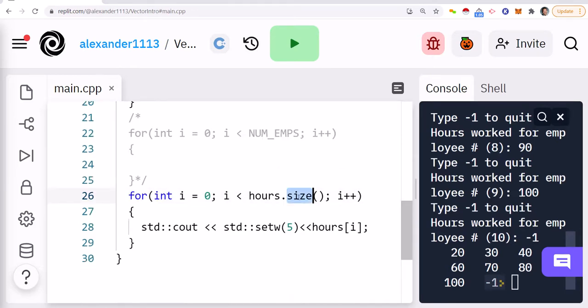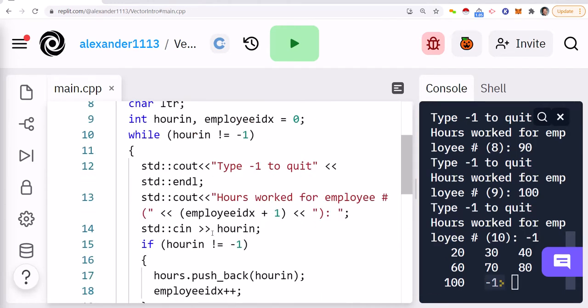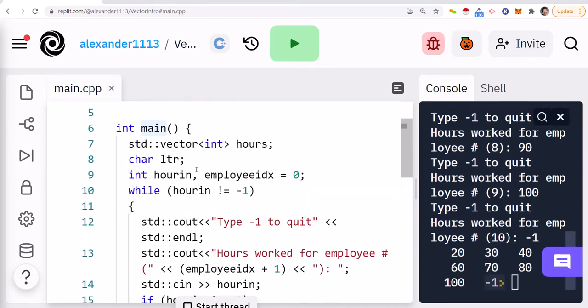I can just use the size method and keep pushing data onto the vector. Now, where is this vector variable stored? The good thing about this is it's stored in the heap, so you don't have to worry about stack overflows and all that. It will allocate as much memory as your machine can allocate, but there is a limitation depending on the operating system. If you want to allocate 100 gigs, I'm not sure if that's going to work. You'd have to test it and see. I've never maximized the vector.